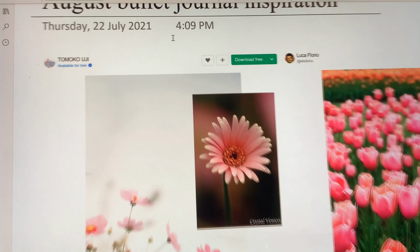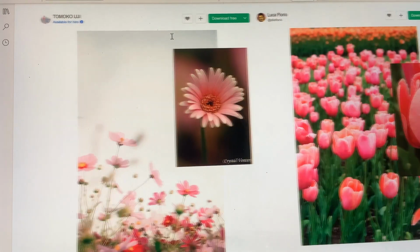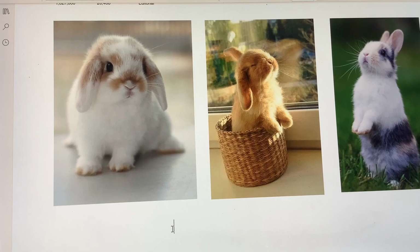I have this page on OneNote where I got some of the inspiration for the colours and flowers. I painted a few tulips, a few daisies, and a couple of these flowers, which I'm not sure what they are, but they're very cute, so I thought I'd include them anyway.